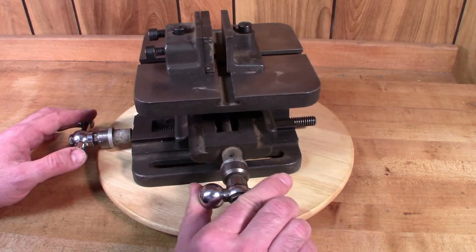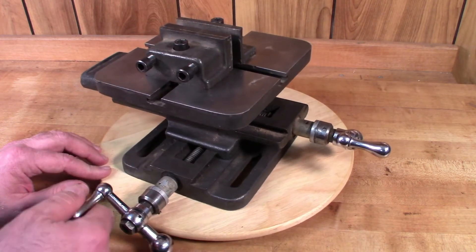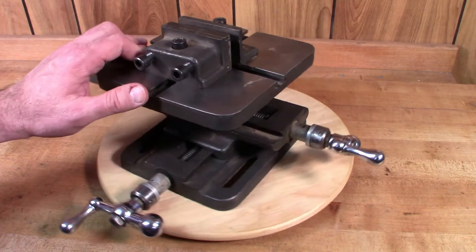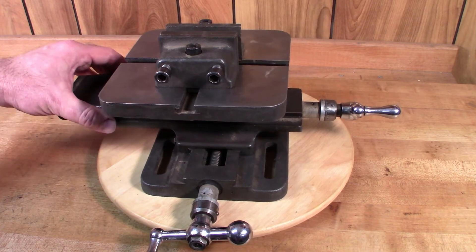It's in fairly good shape but the controls are really stiff, and this one's a little bit wonky — it turns freely, it spins. So I think it just needs some adjusting. I thought I'd take this all apart, sort of document the process, get it cleaned up, and put it back together and just show how it works.